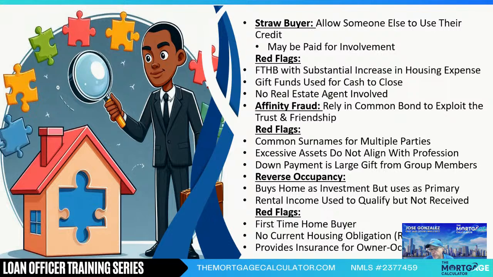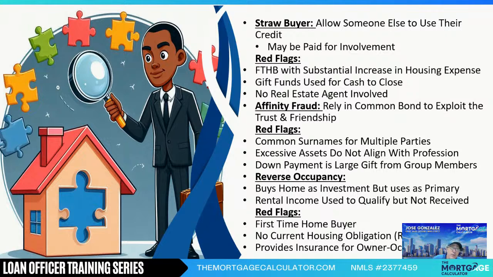Now, a straw buyer can be used in fraud for housing, or a straw buyer can also be used in fraud for profit, depending on what's the transaction they're trying to do. And the straw buyer may be paid for their involvement, whether it's for helping out that primary buyer or somebody wanting to buy an investment property. They have money, they want investments, but again, their credit is not good, their income is not good, whatever may be the issues. They get the straw buyer, they pay him $5, $8, $10,000 to use your credit so they can get the home, and so be it.